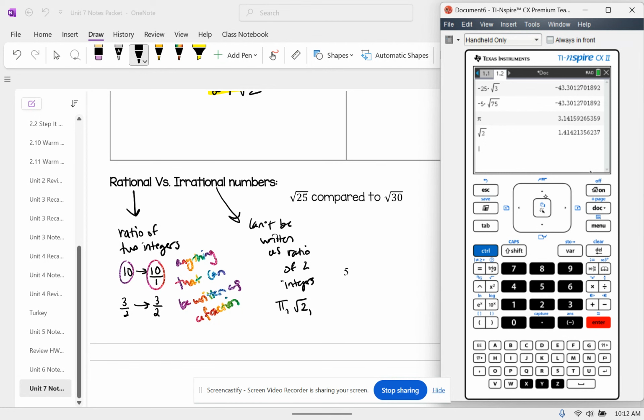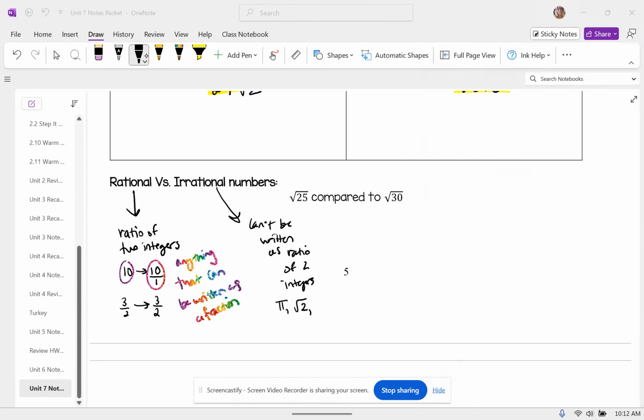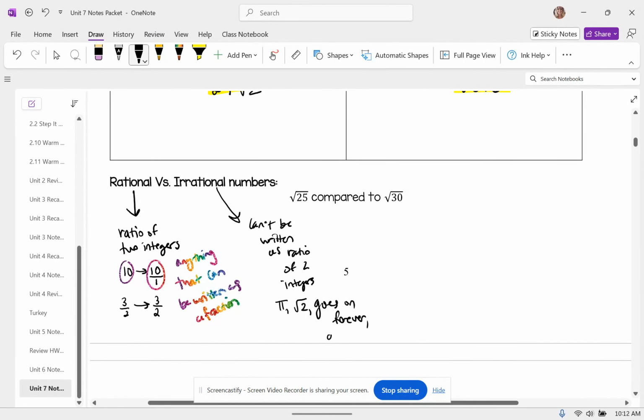How can I see that it's irrational? You could just double check and ask, is the calculator rounding or is this a real decimal? You could hit the up arrow, pick up the decimal, hit enter, and if more digits come up, like in this spot right here, you will know that it is in fact an irrational number. So if I pick up pi, look, it ended at 359, I hit enter, 35898, that shows me that they rounded it to get to this spot here, okay? So an irrational number goes on forever and does not repeat.